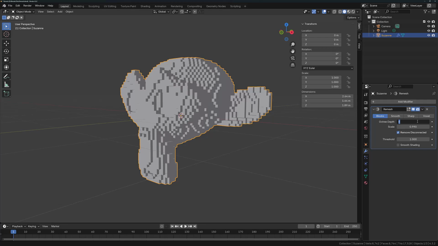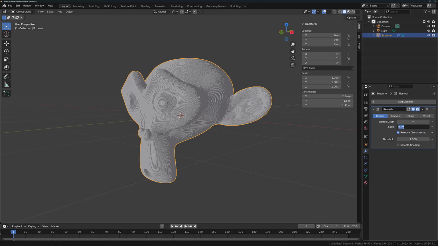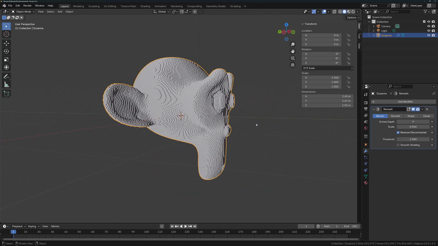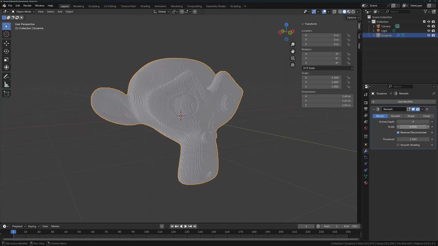Alternatively, you could use a much higher Octree Depth, such as 9, and then you could use a lower scale value, and this will allow you to better preserve the details created by the higher resolution, whilst also not creating as many faces as you otherwise would with a higher scale value. While this is not always the case, I do find in a lot of situations that an Octree Depth of 8 to 9 and a scale of 0.5 to 0.7 tends to yield the best results without adding too many faces to the model.